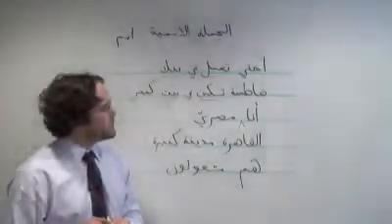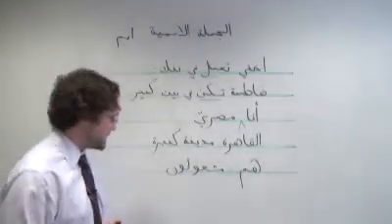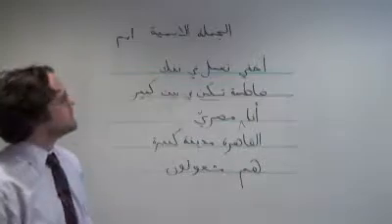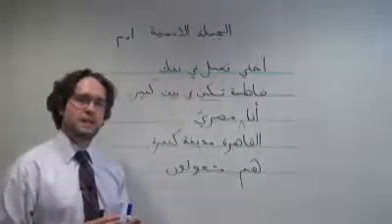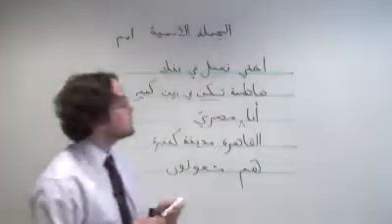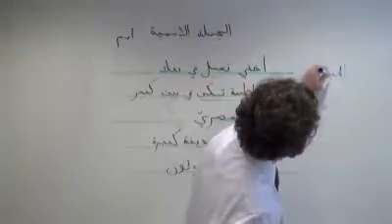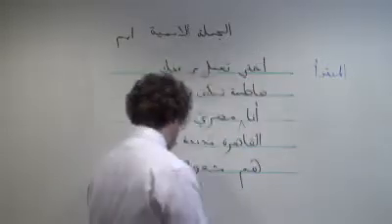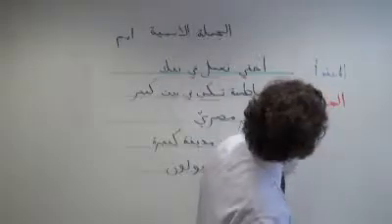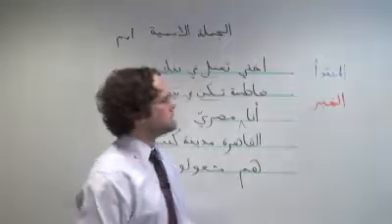Now, as we use jumal ismiya, they're going to get longer and more complicated, hopefully, as our abilities improve. So it's going to be useful to know how to analyze them. And the basic way in which a jumla ismiya is divided into the subject and the predicate, what we call in Arabic al-mubtada and al-khabar. Al-mubtada is the subject and al-khabar is the predicate.